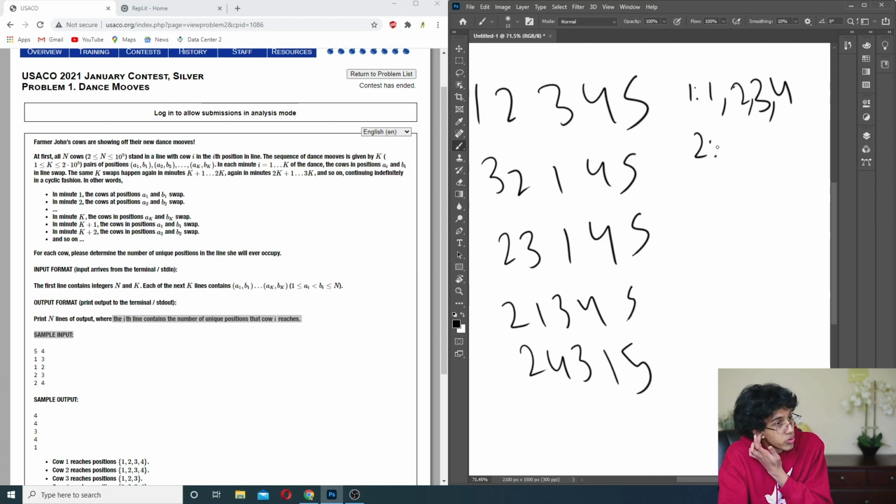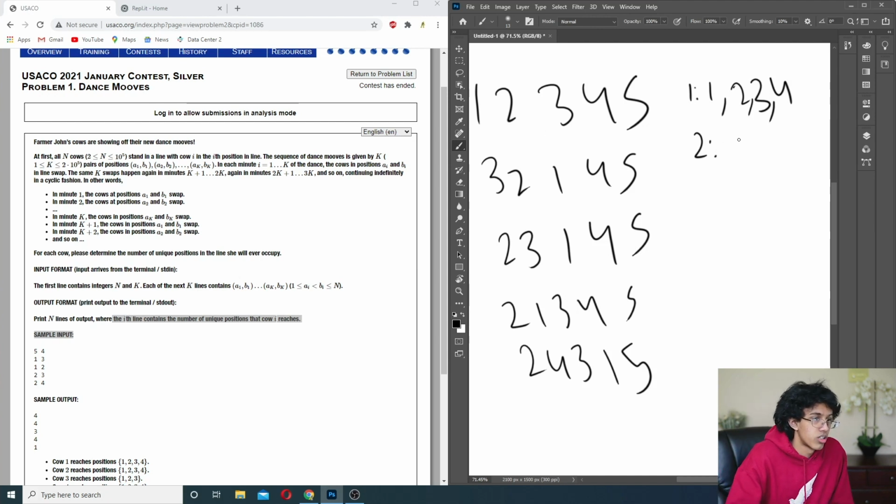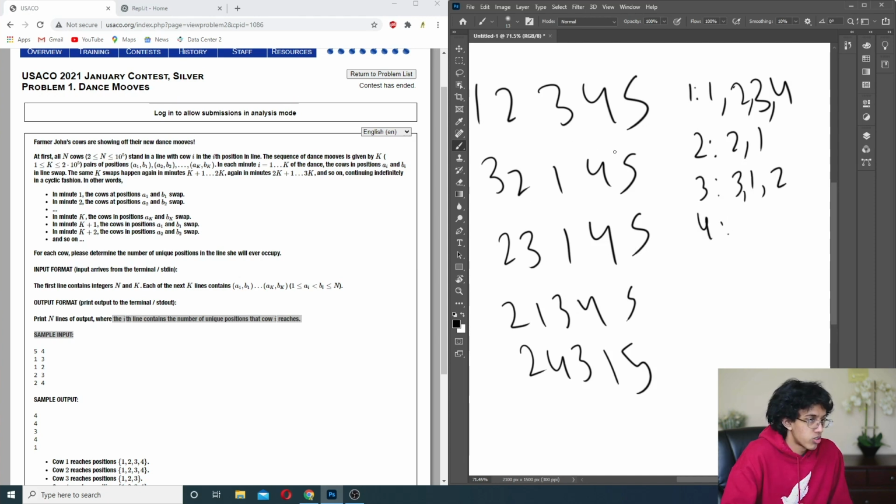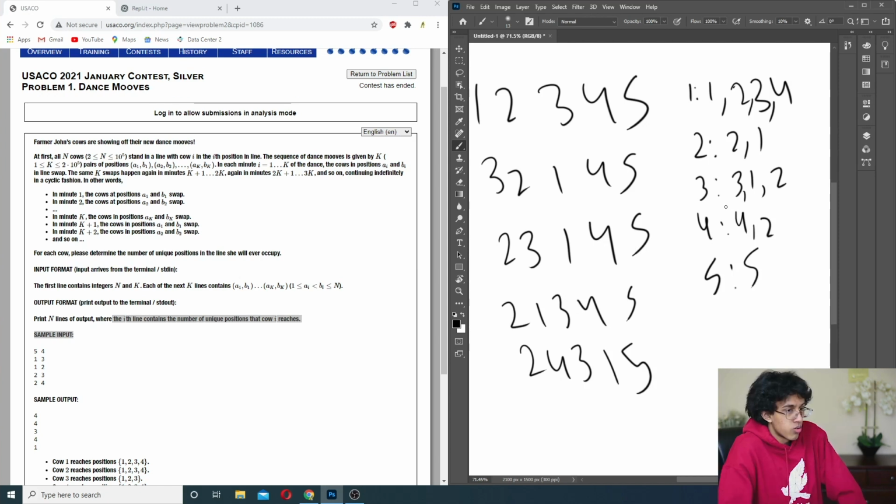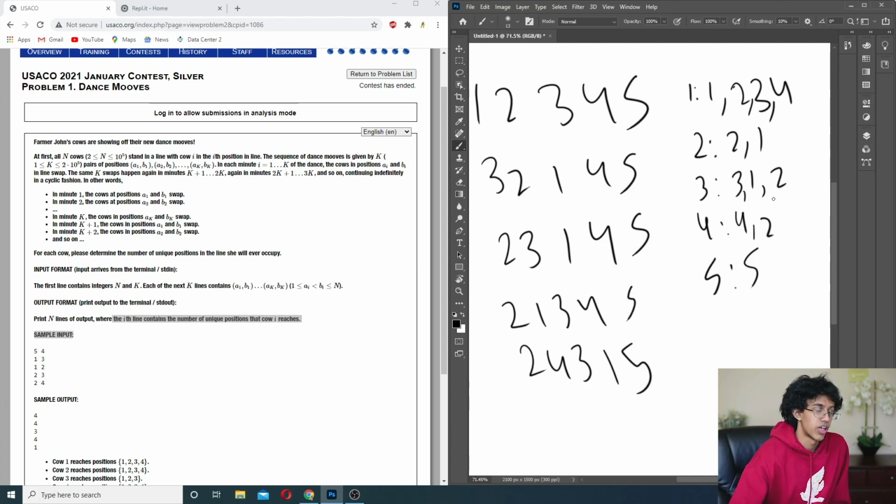2 goes through 2, 1. 3 goes 2, 3, 1, 2. And 4 goes from 4 to 2. And then 5 is just 5. Okay. So, if we have this, then essentially 1 ends up at 4, right? So then essentially 4 goes to 4 and 2, so we basically union with that, right? We add these to that, and then you union these to that. But that could potentially be n time for each one, so how do you do it smartly?